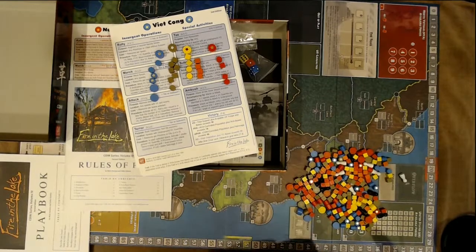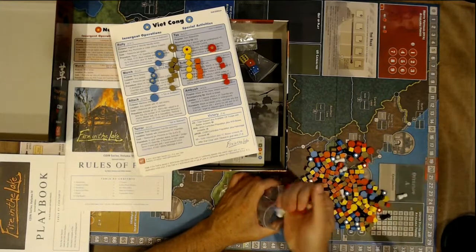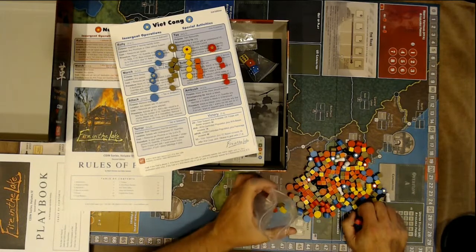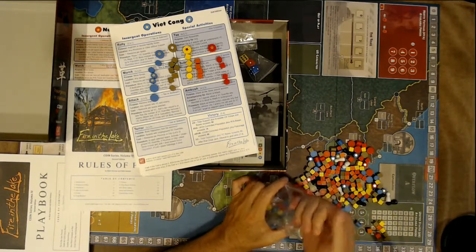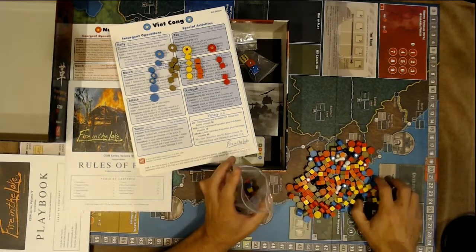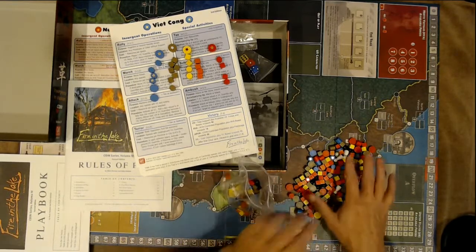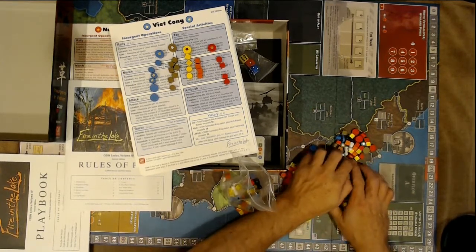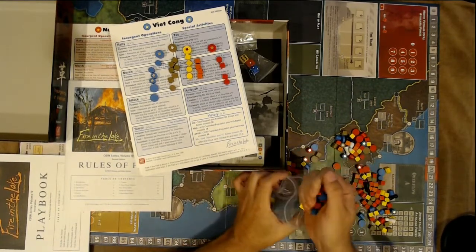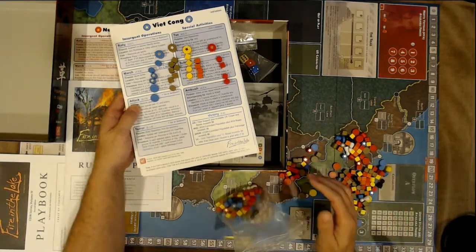All right, well, that is Fire in the Lake. We're going to try to get this one on the table sometime soonish. We still got A Distant Plane, which we're probably going to be doing another episode of later tonight. I wanted to get some of these new games we got unboxed so we can clip the counters and everything. A lot of pieces, so that's good.